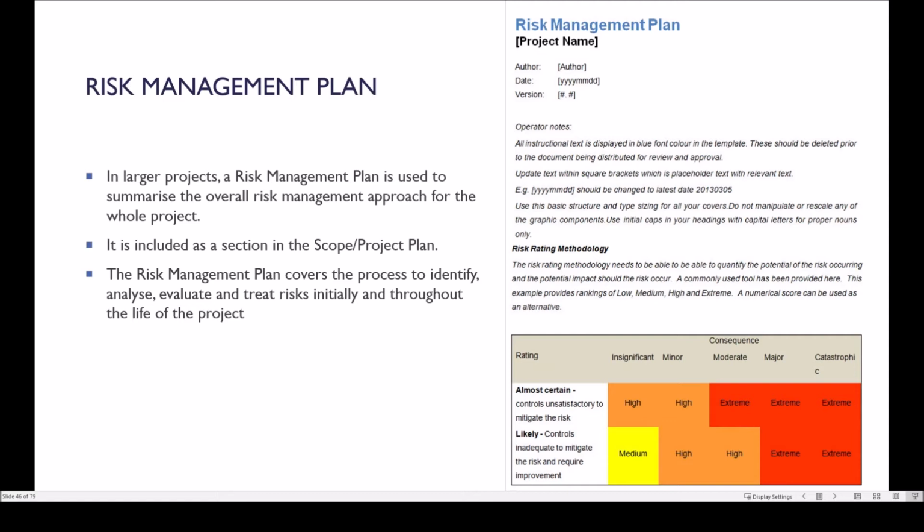So you'll have all these different variations depending on the size of your project. For a small project, you really just want to have a document that identifies the risk register component and the response, the treatment component, and it would be an organic document that gets reviewed.